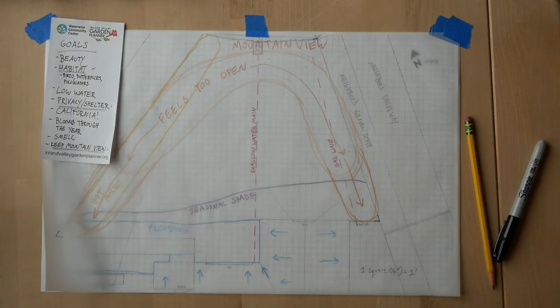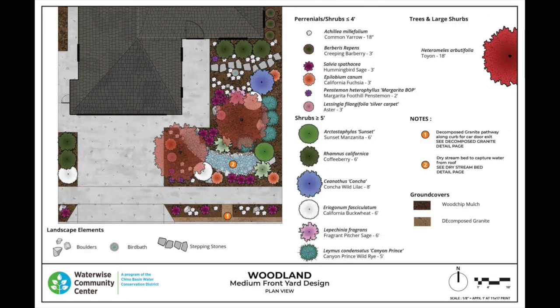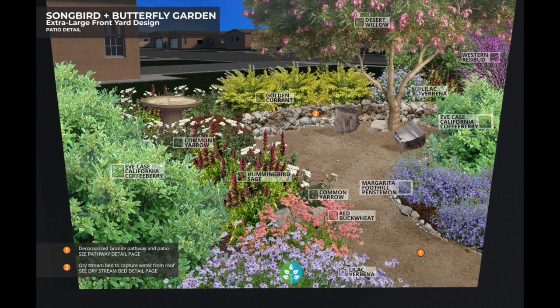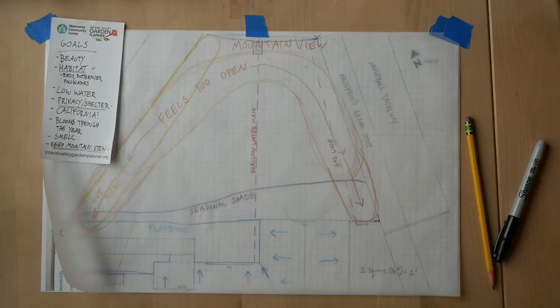So at this point, the most important thing is to take the leap, don't be intimidated, and just start drawing. If you need to, and I do recommend this, right before you get into it, take a look back at your inspiration, whether it is some of the plans from the Inland Valley Garden Planner. Maybe there's one or two that you're gravitating more towards, and you can take a look at not even the species yet, but just kind of the sizes, shapes, layouts of the combinations of the trees and shrubs and small plants, where trees are in the landscape with the shrubs and the small plants, or pictures of other landscapes that you've seen that you like.